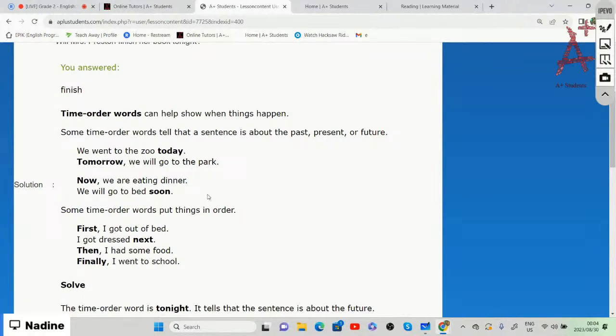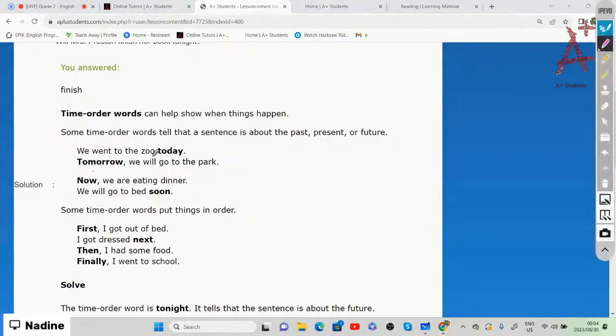If we look at a few examples: we went to the zoo today. Tomorrow, we will go to the park.